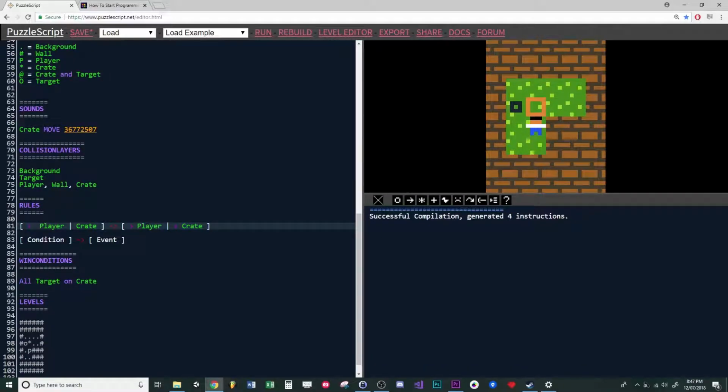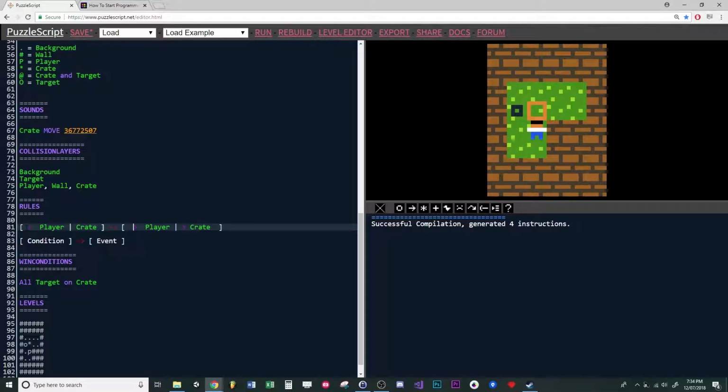then what we want to do is keep the player next to the crate, and this arrow means move the player towards the crate. But for the crate, in this sense, the same arrow actually means move away from the player. You can see it visually. If we change the direction of the arrow on the player, this would say if the player was moving away from the crate, then move the crate away from the player. But in this case, because both arrows are facing the same direction, the crate and the player will end up moving in the same direction.